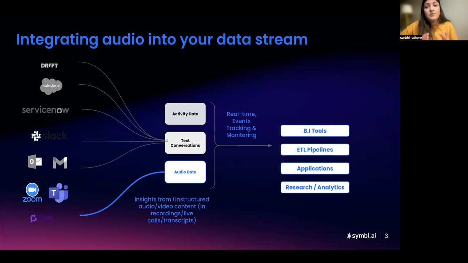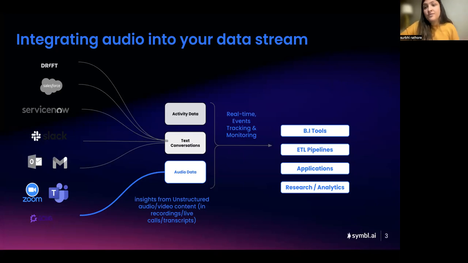If you're already setting up some sort of an ETL pipeline or a BI dashboard, or using some sort of application that leverages all this communication to show the experience that you're building, or running your own research or analytics group in your business that is looking into what people are talking about and how we can better coach our agents, get ahead of our customers, or understand where churn is. You can leverage not just the activity data that you might be looking at today and text data that exists in the form of chats and emails and communication on ServiceNow as a support ticketing system, or Drift as a chatbot or a virtual assistant interface, Salesforce in terms of all the email communication, or Slack in the form of chat data.